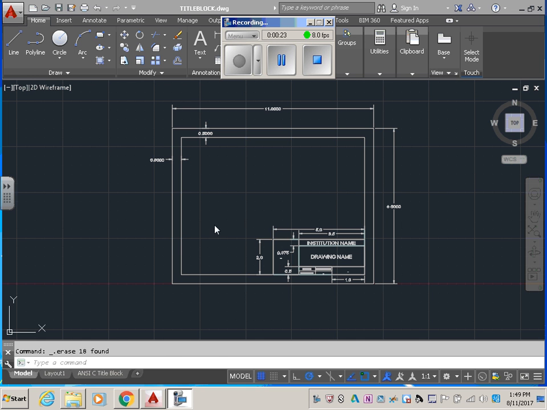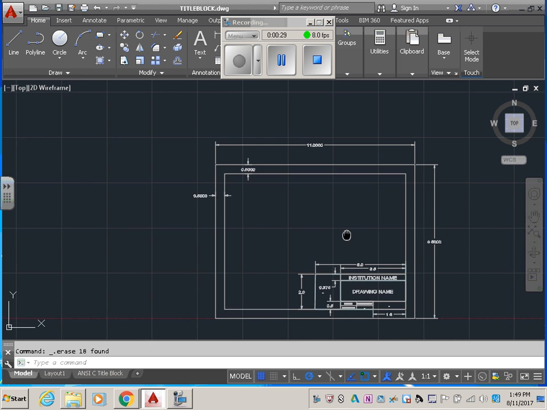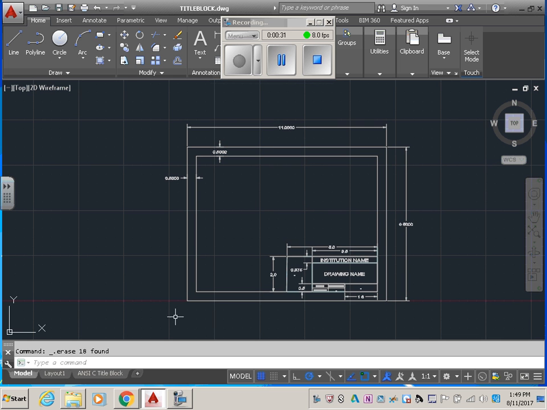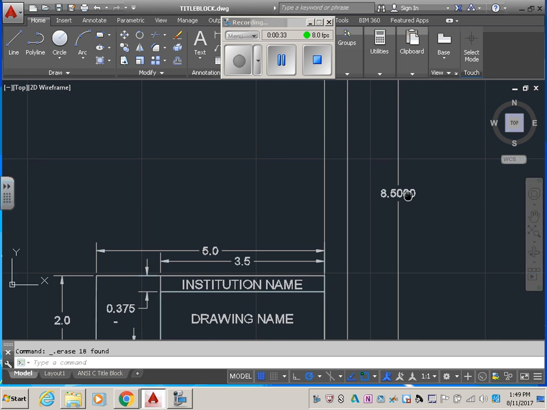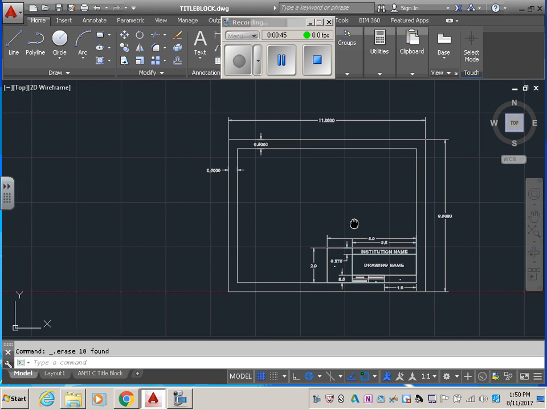And this is a typical A-size NCA title block. You're looking at it, okay? It measures 11 inches long and 8.5 inches high. It's a letter size, NCA, and B size is twice as high, and C size is twice as long, and so on. It goes all the way to the F size, okay?